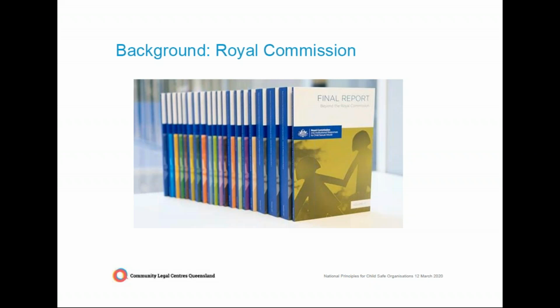The final report of the Royal Commission into Institutional Responses to Child Sexual Abuse was presented to the Governor-General in December 2017. Volumes 6 to 8 of that report deal with child-safe institutions. The most relevant of those to today's presentation is volume 6, which is entitled Making Institutions Child Safe, and looked at preventative measures which would not only address the risk of child abuse in institutional settings, but also the responsibility and opportunity of organisations to lead to change in the community with respect to child safety.